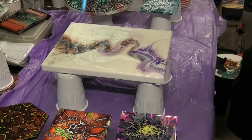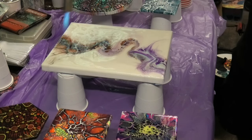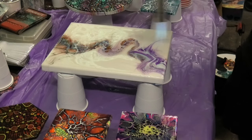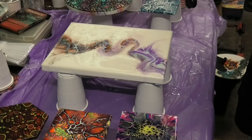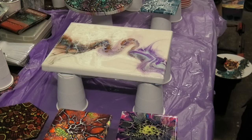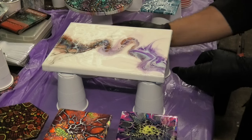Alright, so we torch, like that. It gets rid of all the bubbles. What I usually do is go across one way, then back the other way, so you're getting an even heat all the way through. That way, if you've missed any from one direction, you can usually get them in the next. Is that base magnetic? Yes, it is. That's super cool. Okay, so that is going to self-level.